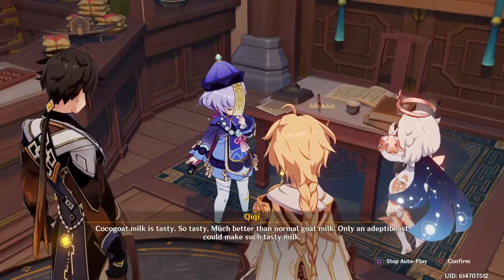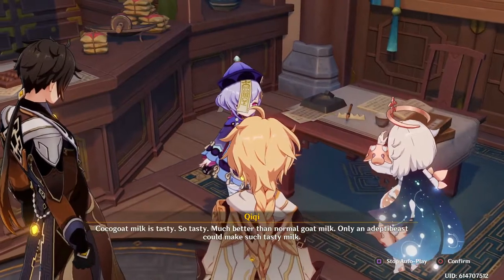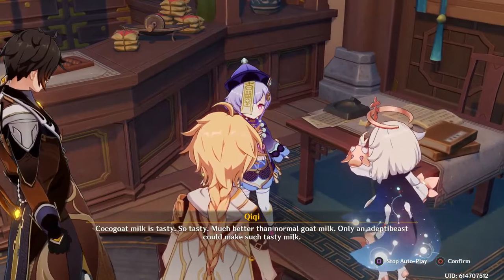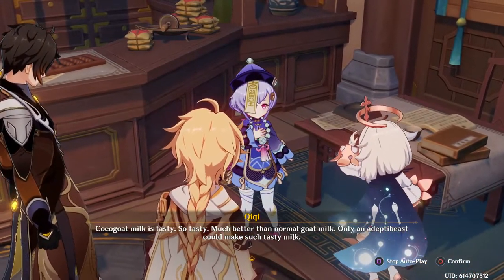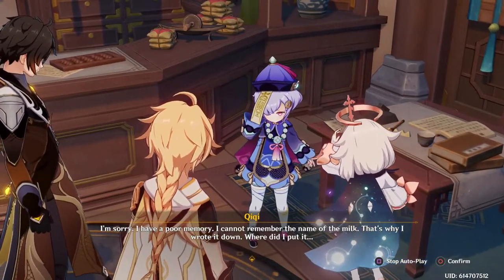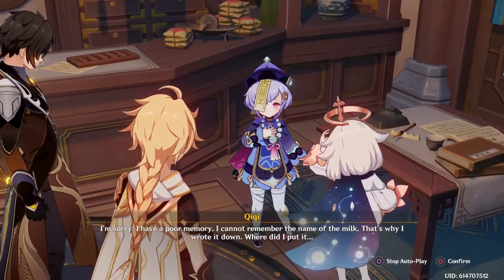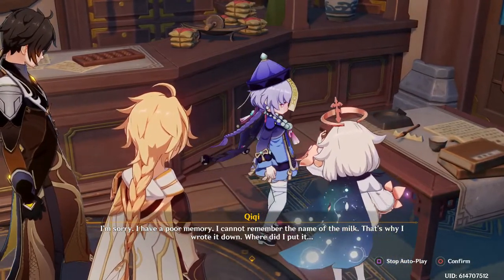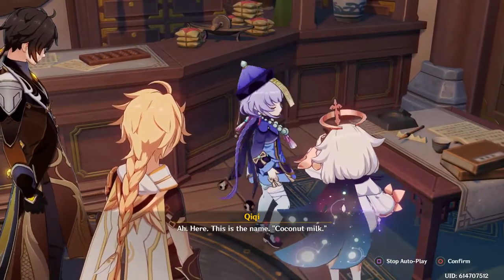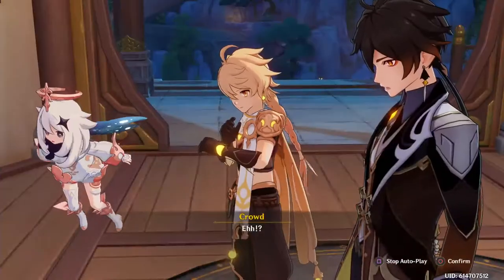Cocoa goat milk is tasty. So tasty. Much better than normal goat milk. Only an Adeptabeast could make such tasty milk. I'm sorry. I have a poor memory. I cannot remember the name of the milk. That's why I wrote it down. Where did I put it? Here. This is the name. Coconut milk. Huh?